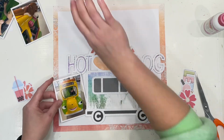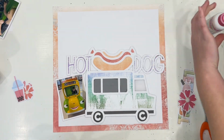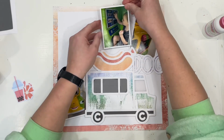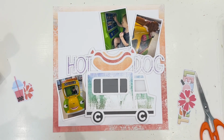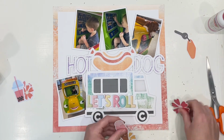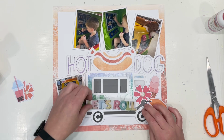This particular cut file is another one that I created at home. I'm often, when I get a bit stuck on how to document particular photos, like I don't have anything remotely related to a hot dog van, I don't know how to create these photos as a layout without it being completely just a random layout. I often create myself a cut file because I just find that easier as a starting off point. I don't think anyone else will have a use for a hot dog van cut file, but I did, so I made one.